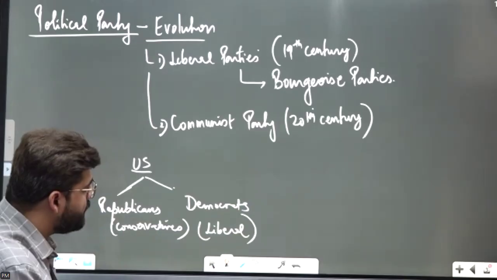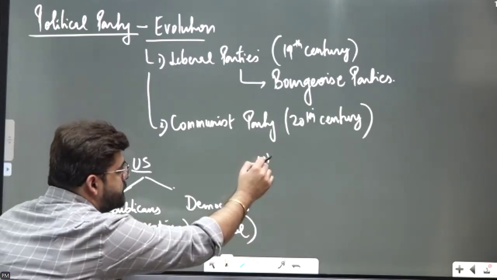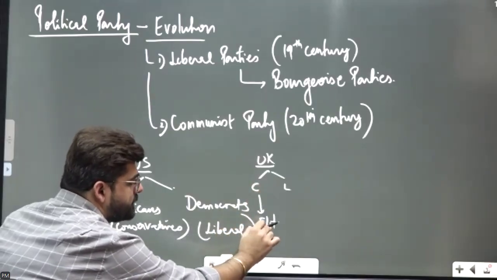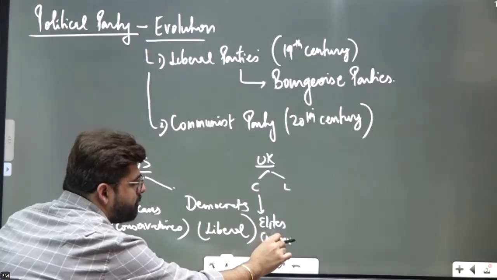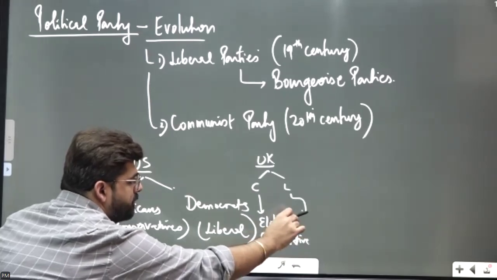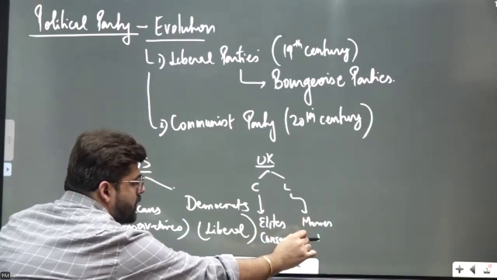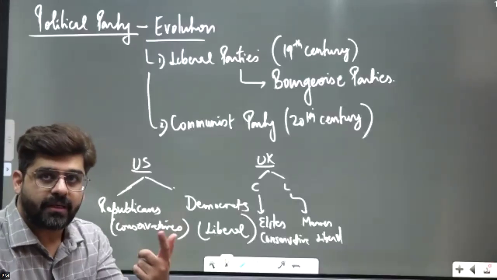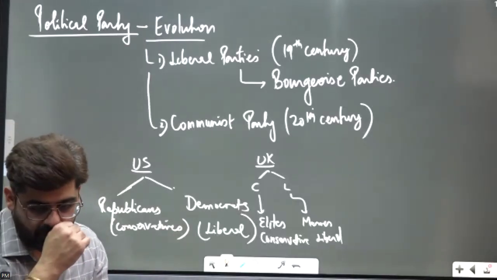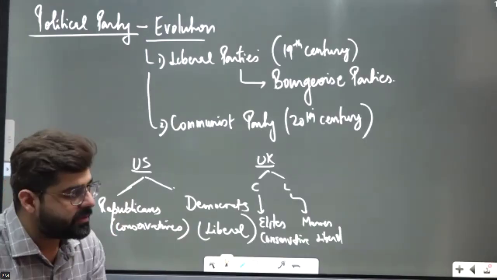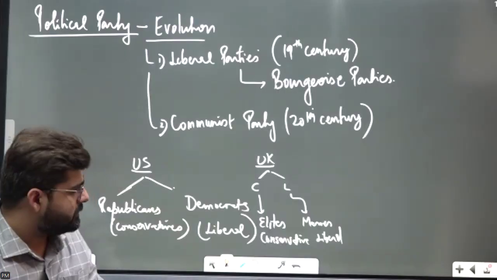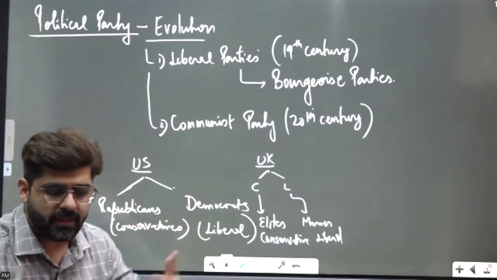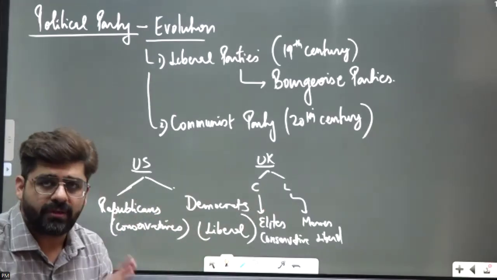In case of UK, we have another set of parties, whereby Conservative Party, Labour Party, this is the party of elites, this is more conservative, whereas Labour Party is the party of masses, and it is obviously more liberal because it would want to bring change. In China, you have only one party system. So when we look at these kinds of frameworks, we'll have to identify why these frameworks come. Why do such parties form, in some country there is one party, in another there are two, in another multiple. We'll have to understand all these things.